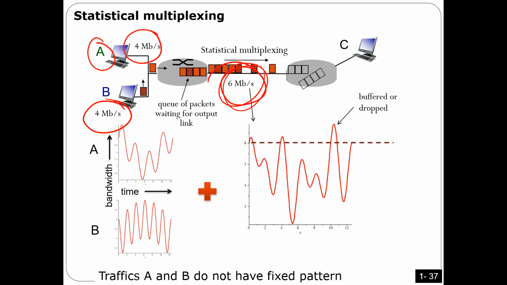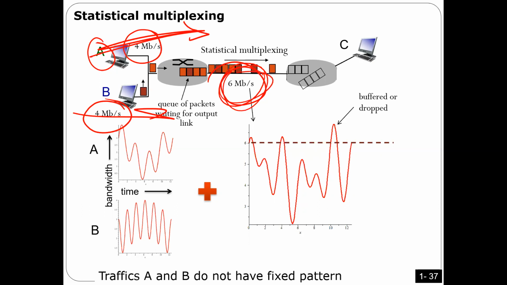Yes, we do that. Why? What is the logic? The logic is you are not going to use this 4 all the time. You got what I'm saying? You are not going to use it all the time. If you are going to use it all the time, the network will be in trouble, because you are going to exceed this one all the time.